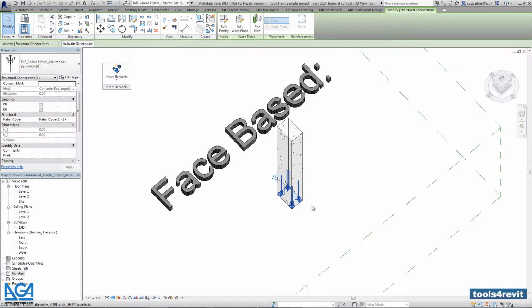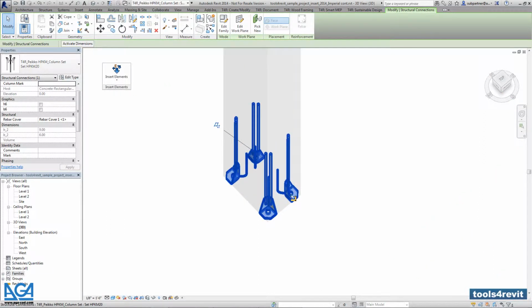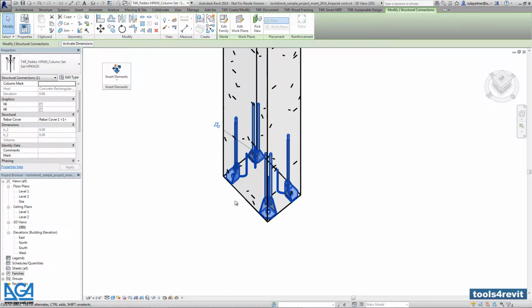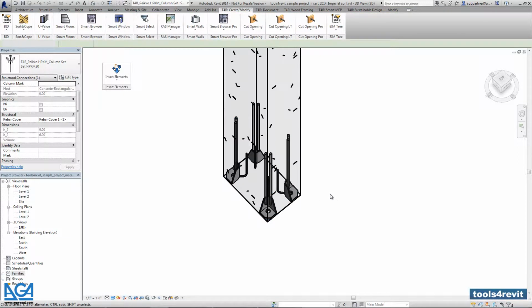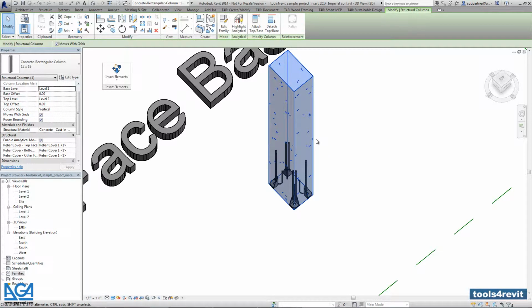So the tool can insert them automatically into structural columns or beams, for example, and also an element will be automatically adjusted according to the structural element, for example, a column in our case. So now let's check how it works. So first, if I have a column, right now actually a column is like an example. It can be the same with any other elements.